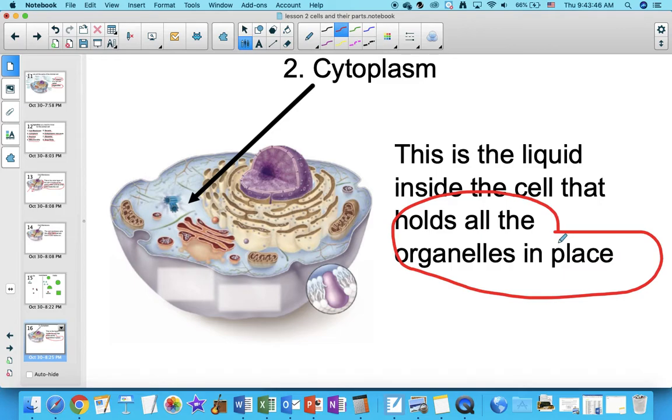And so what that means is that if I were to use an analogy of people, our heart, our stomach, our organs, they don't really move around too much, do they? You wouldn't want your stomach wandering around your body as much as you wouldn't want your heart wandering around your body. Well, the cell wants to keep its organelles relatively in the same space. They may jiggle or move around just a little bit, but the cytoplasm keeps everything in its place. It's like a jello sort of mold that holds everything in its place.